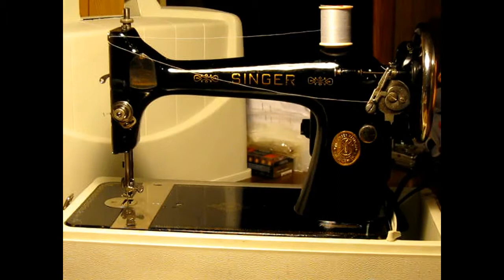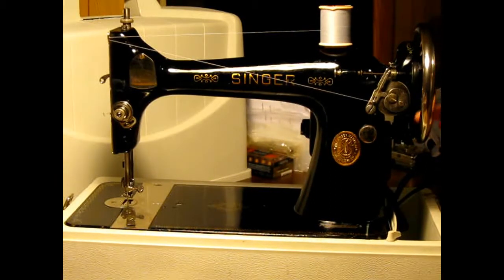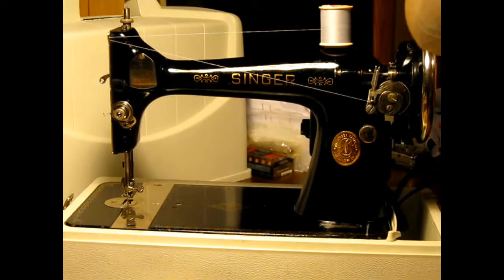Okay, you loosen your clutch so everything else isn't turning. You put that where your rubber tire makes contact. You see how she's winding there?